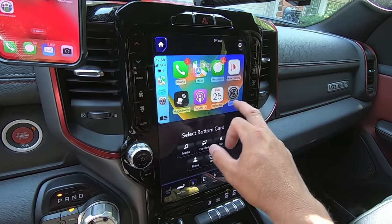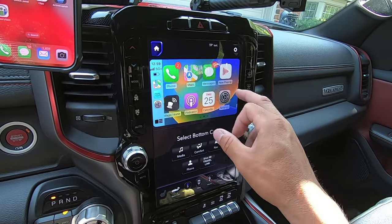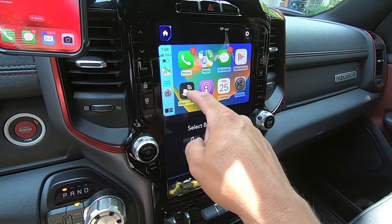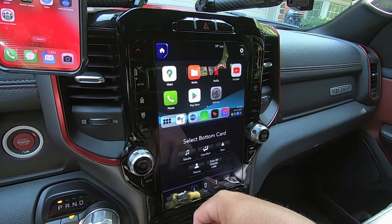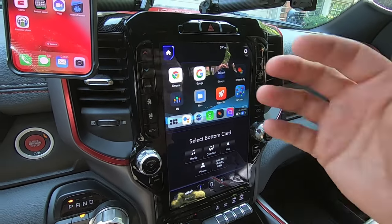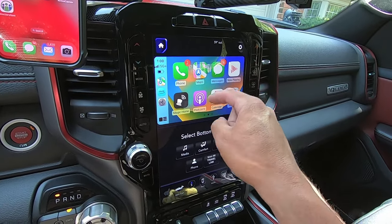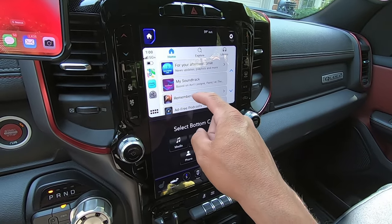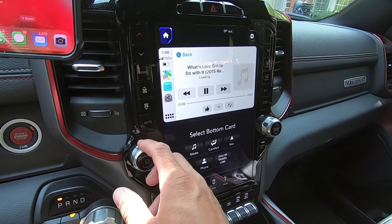If you need to go back into the main menu, we'll go over here. If we need to go back to the main Magic Brand homepage, we'll hit Magic Home, and it'll take us right back to the main screen. So we went right back to all our existing apps. So that's how wireless CarPlay works. So again, we go back in it here. You could bounce in and out of it if you need to. Let's just go ahead and hit, let's see what's playing, and we'll just, let's remember the late, great Tina Turner. So that's hot on Amazon Prime right now.